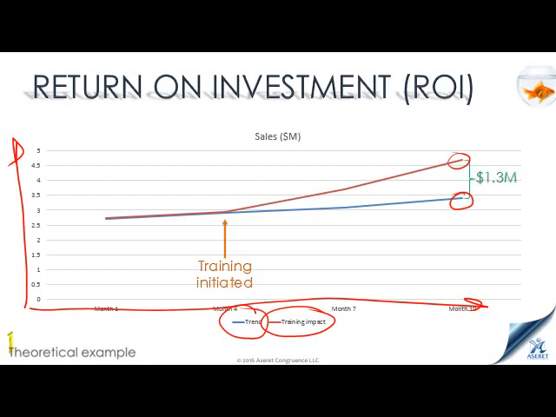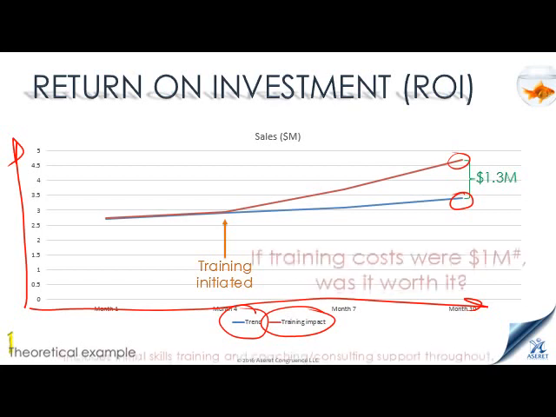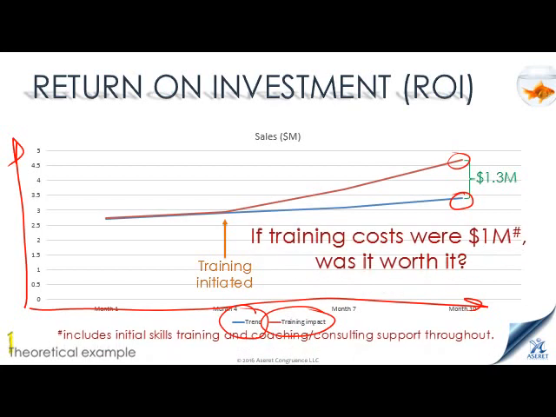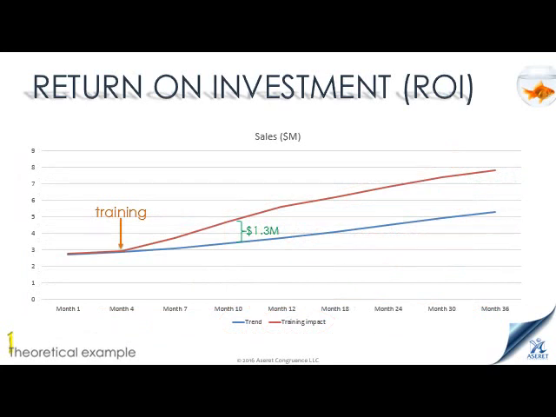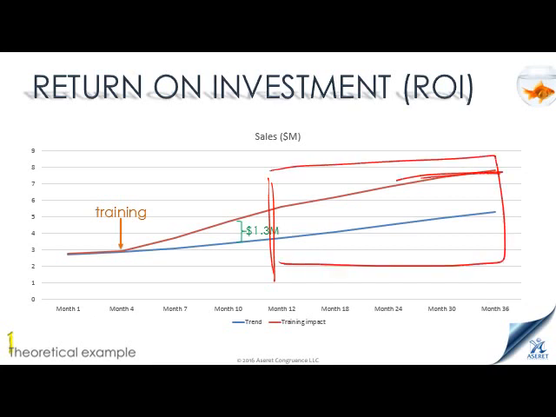Let's say that the difference here is $1.3 million. Now, if we did spend $1 million on that training program, it would yield a net result or increase of $300,000. At this point, it's up to you to decide if that's sufficient to prove a decent return on your investment. One more factor to take into account, because after that initial effect of training, there will be some residual effect, even though you reach a plateau at some point, but that effect will continue and it can be quite significant.